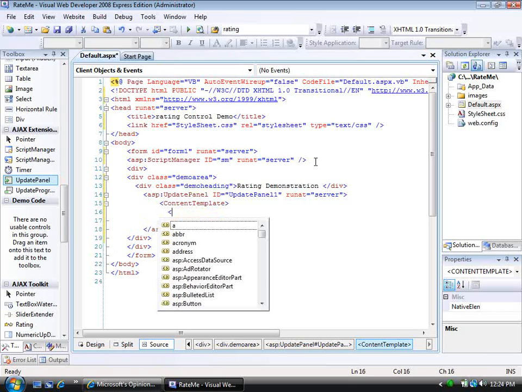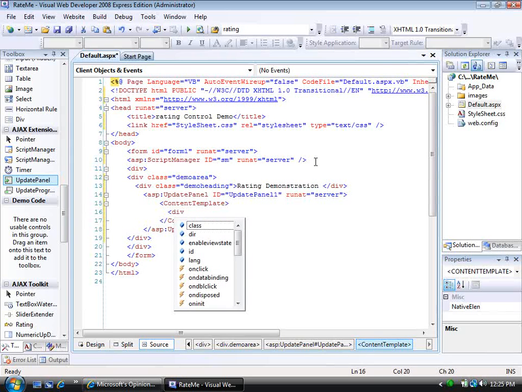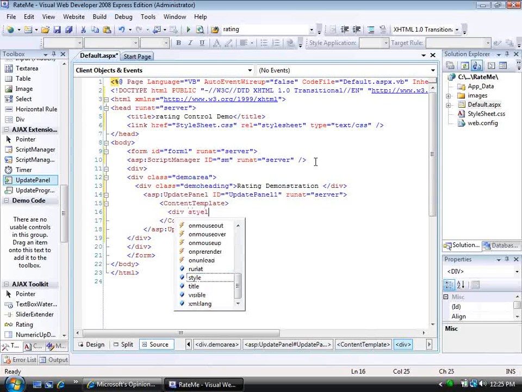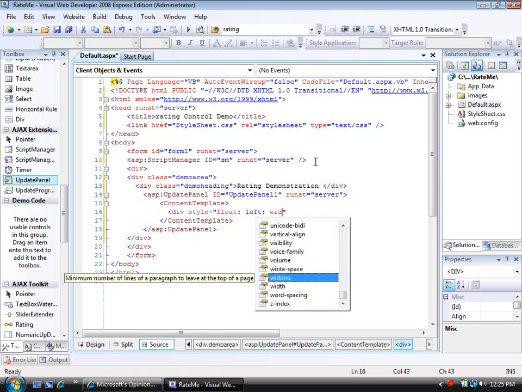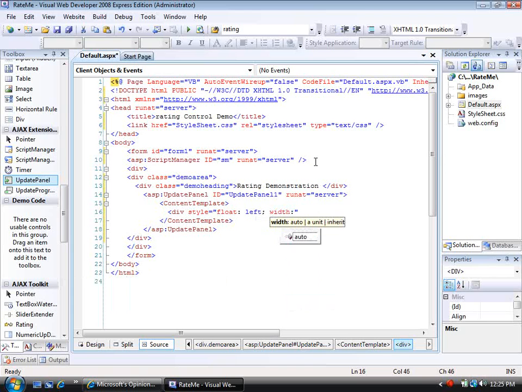And the next thing, we'll add a div that will contain the question. This is the question that the user is going to answer using the rating control, and I don't have a class defined for this, so let's just use a little inline style. I'll say float left, width 30, I suppose.